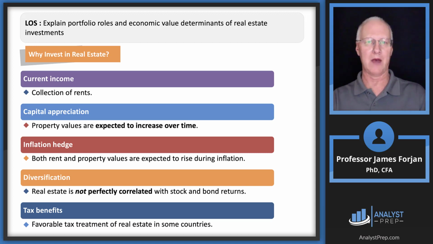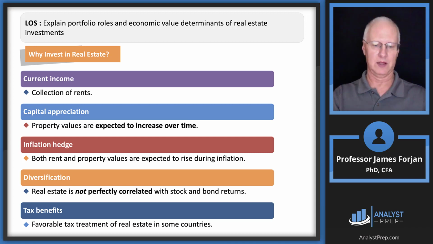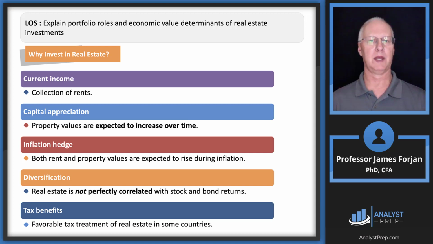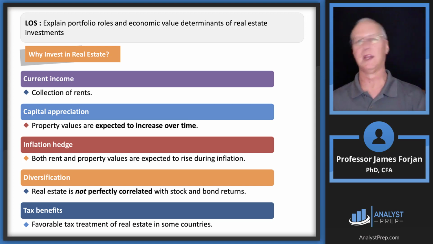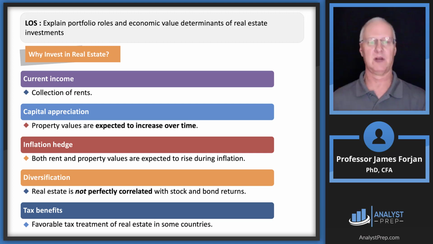So what do we have with equity and fixed income? We like income, right? And we like capital gains, but we also like diversification. So of course that applies here. And then there are some different tax treatments depending on which country in which the property is located. So there might be favorable tax treatment. And I'm guessing the Institute would have a sentence somewhere up in the vignette or in the question stem that would say something like, hey, we're operating in this country over here, and they treat dividends or distribution of earnings a little bit differently than they do over here. And so you'll get the sense that there's a favorable tax treatment.